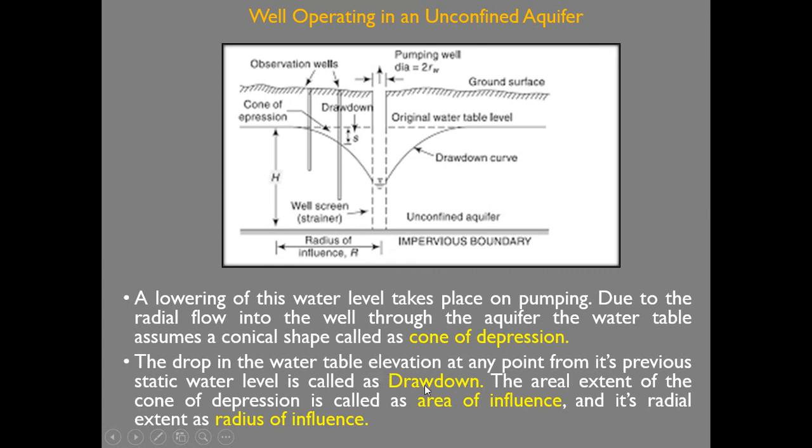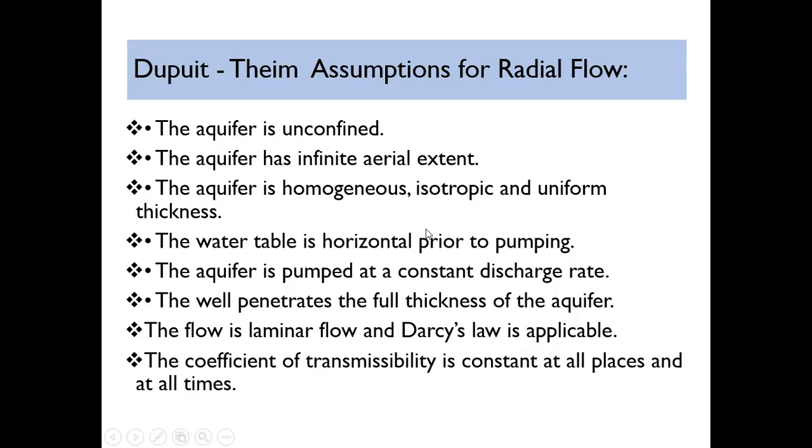All these technical terms are asked in the exam. What is cone of depression? What is drawdown? What is area of influence? Or what is radius of influence? Sometimes a short note on well hydraulics is asked in the exam. Apart from this, you don't have to bother about any other things. Please remember. This sketch is very easy. You can show the impervious strata, then the pumping well, and two additional wells as observation wells, the static water level, the ground surface, the initial level, the drawdown, the drawdown curve, and the radius of influence. Please get it understood technically.